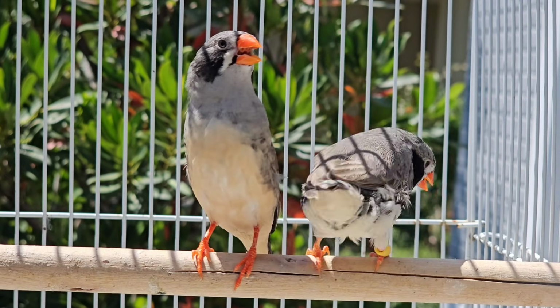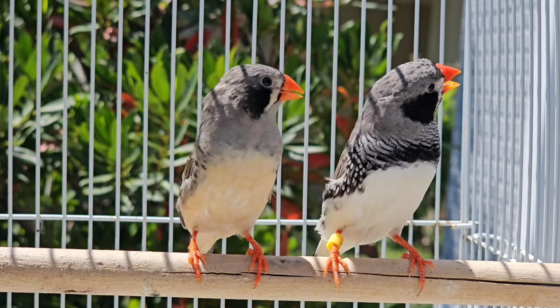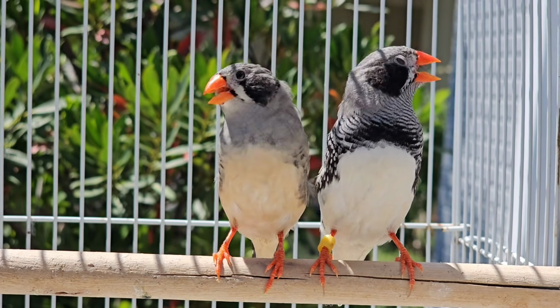You can't just be a breeder that has had success, for example, with zebra finches and societies, and all of a sudden get a pair of green singers and think that you're going to be successful at them when you replicate the same exact thing. For example, societies and zebras, they'll breed in closed nest boxes, but green singers are not going to go into a closed nest box to breed. They need an open style nest. So this is why you have to educate yourself on the species that you're working with.